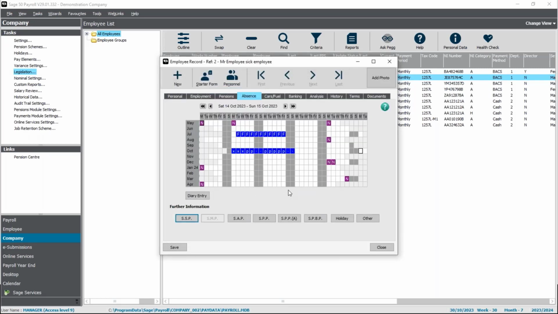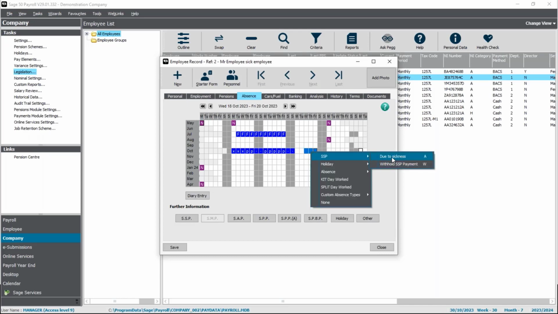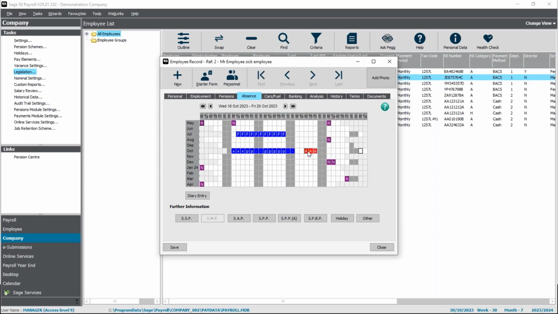There we go. Just to highlight as well, the linked periods of sickness. As I mentioned earlier, you must have at least 4 consecutive qualifying days off again to qualify for statutory sick pay for the second period. So if we were to highlight, let's say this employee came back Monday, Tuesday, and then was off sick again, we would highlight these 3 days, click due to sickness, click OK.